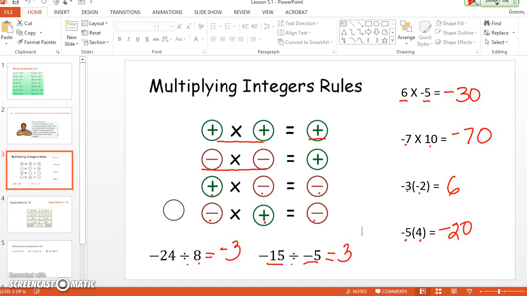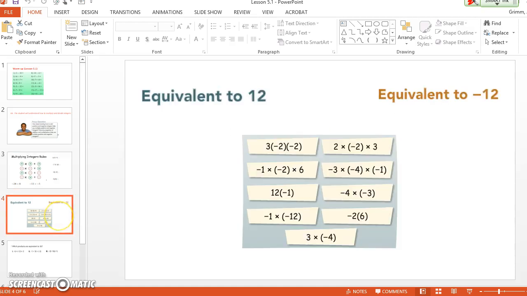Okay? All right, let's go on to the next slide because we're going to change it up just a little on you. Okay, so now we have more than 1 negative. Okay? What I want you to think about is last time, every time we had 1 negative, the answer was negative. But if I had 2 negatives, the answer was positive. So what do you think 3 negatives is going to be? Negative. I don't hear both. Okay. What about 4 negatives?